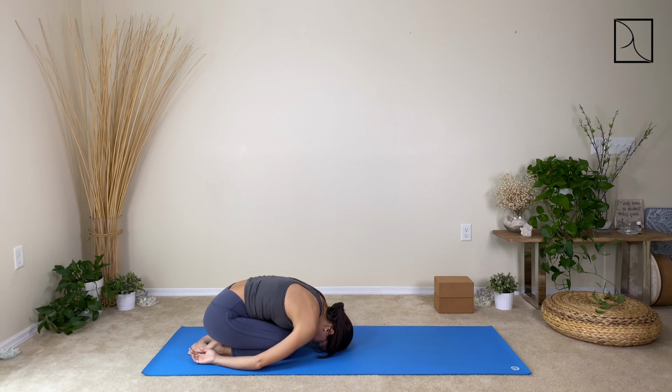And just noticing the subtle changes of your energy, of your body, as we begin to open up our lower part of the body. Take one full deep breath and exhale, sigh it out.